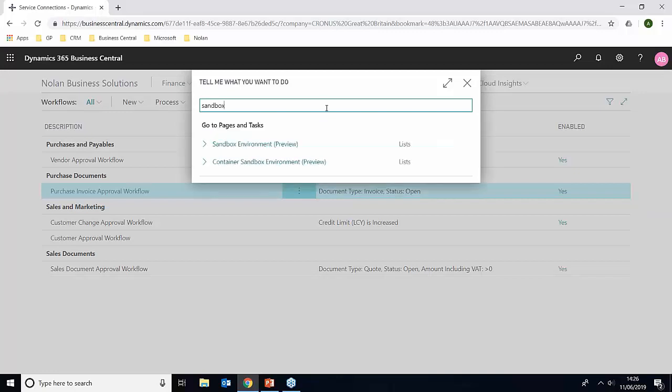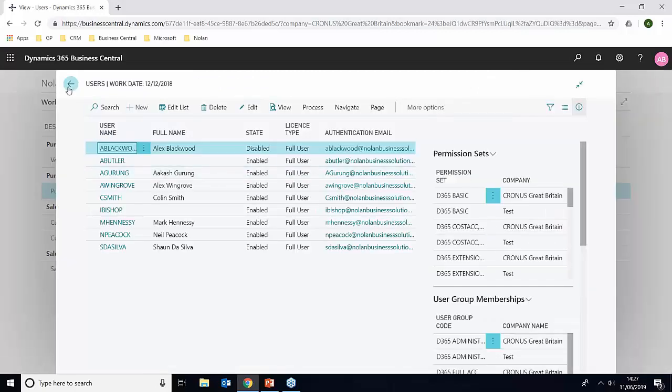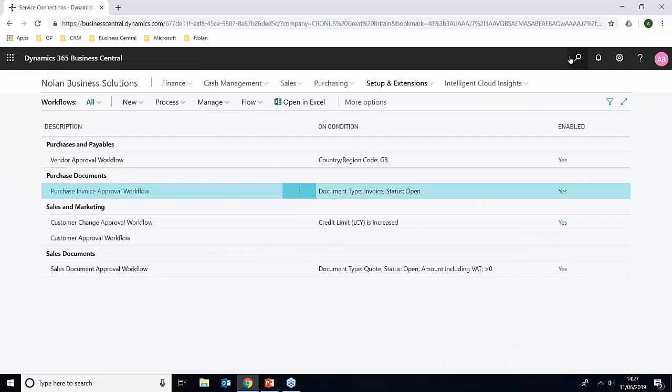If you wanted to know where to set up the sandbox, this will take you into the settings area. Absolutely anything you type in, it will suggest an area linked to it, and then you can see, here are the users. Very nice, cool feature. That also works for reports. If you're looking for a particular report, it will find and suggest any reports linked to what you've typed in.